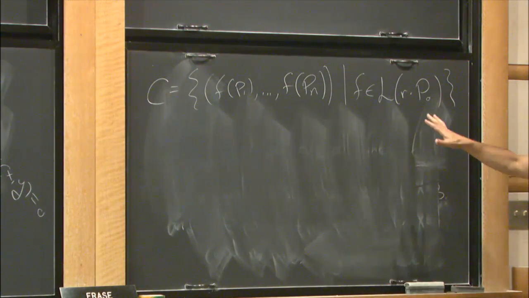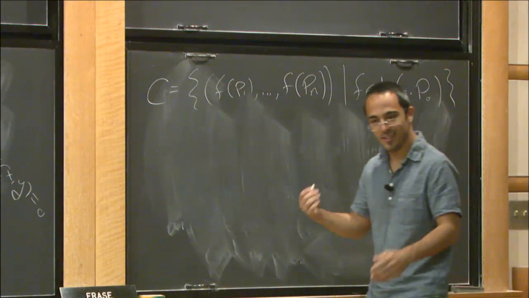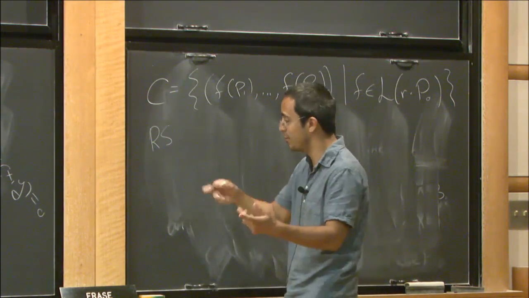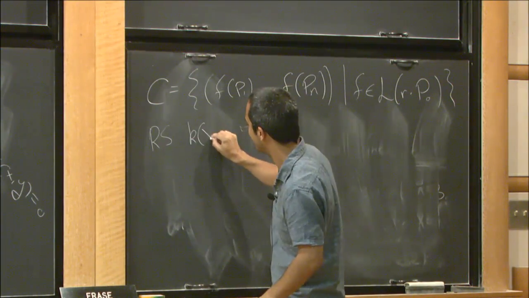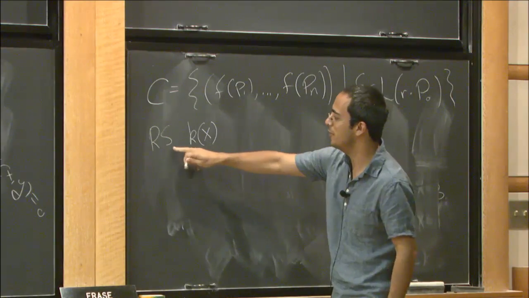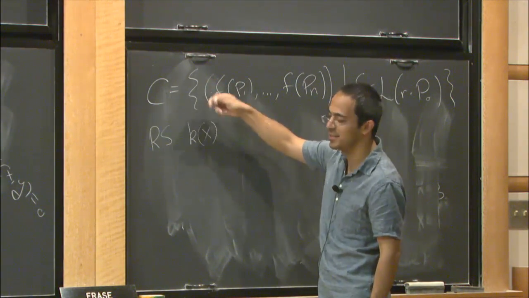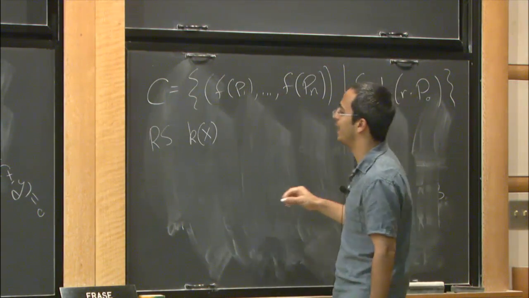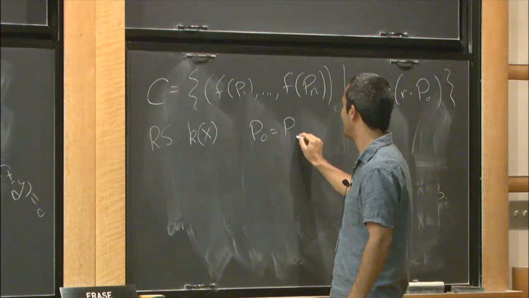And before doing that, let me just make sure that p0 will be infinity. Yes, exactly. Reed-Muller actually is good because you have x and y here, but I'll just do it for Reed-Solomon. The function field for Reed-Solomon would just be k of x. And if you don't like it, you can add y, with x equals y. And then p0 exactly will be p infinity, the point at infinity.